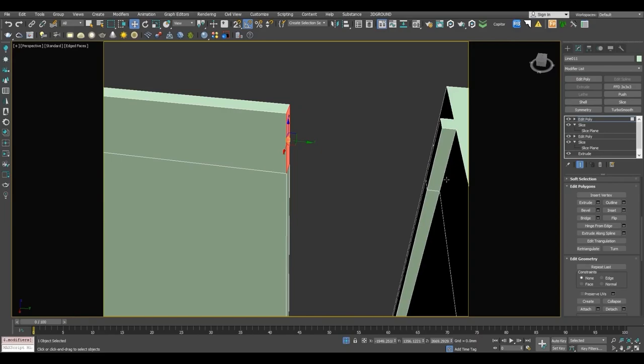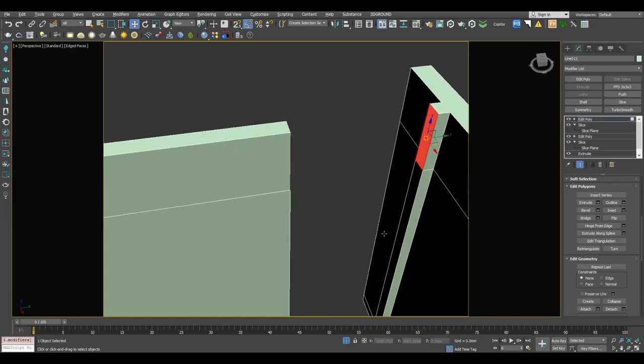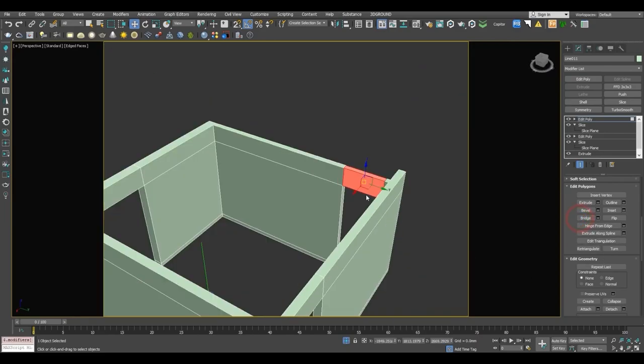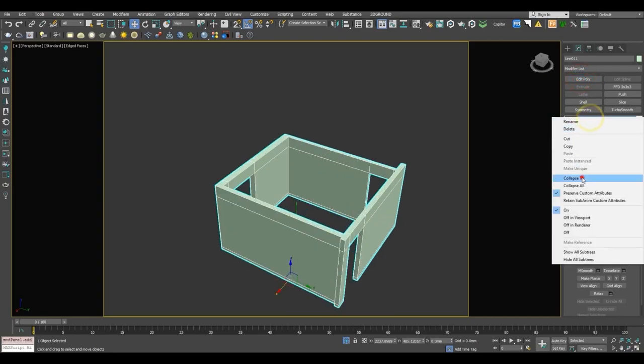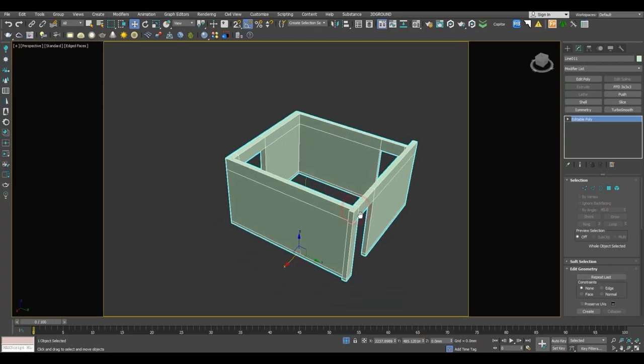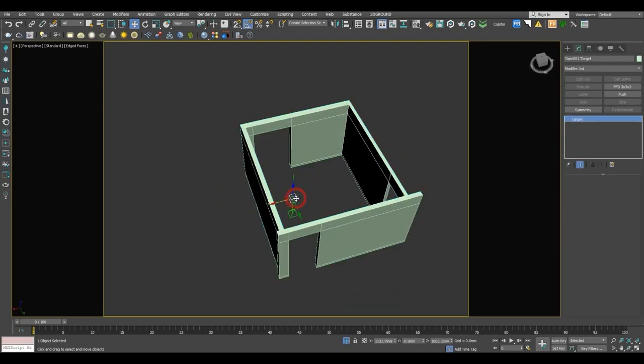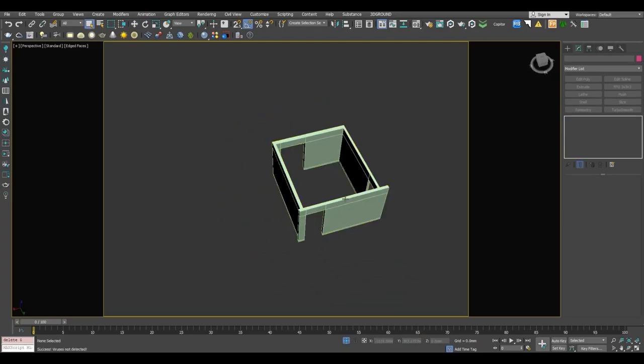Select the polygon and bridge it. Edit poly, right click, collapse to, click on yes, collapse all the modifiers, delete the tape.